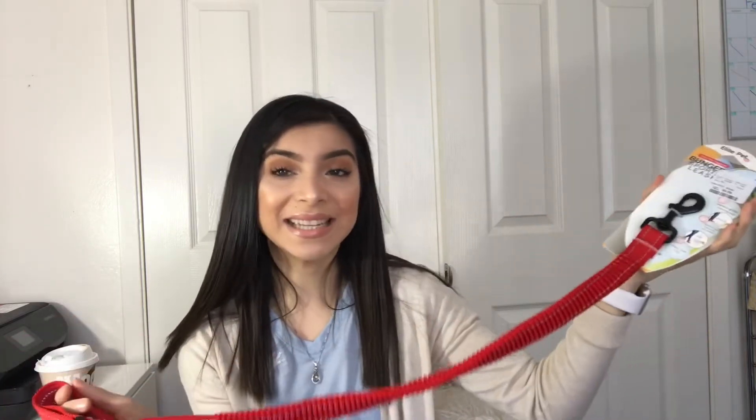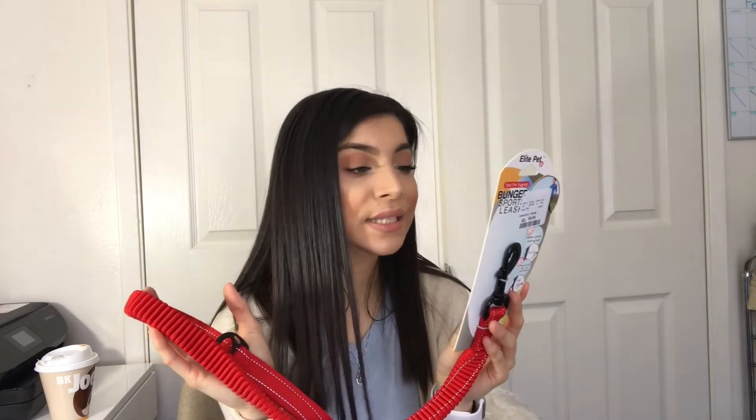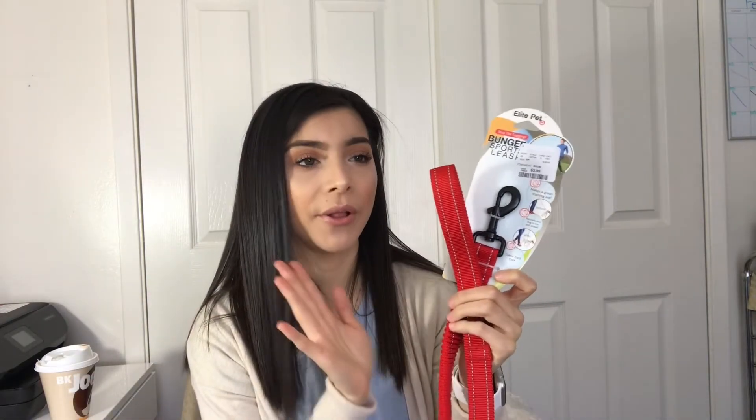Next I got this bungee sports leash. I'd seen it on Amazon for $19.99, but I found it at Home Goods for $5.99 — a really good price. It's a stretchable leash that's easy to clean. The elastic cord gives progressive resistance and keeps your pup from darting ahead, reminding them to stay by your side. You connect it to your harness and put your hand through the loop — it really stretches! They have blue, red, neon green, neon orange, and pink.